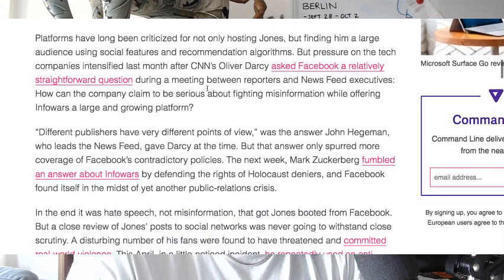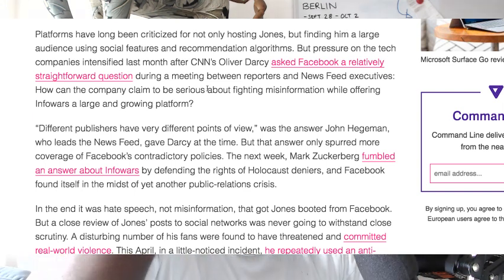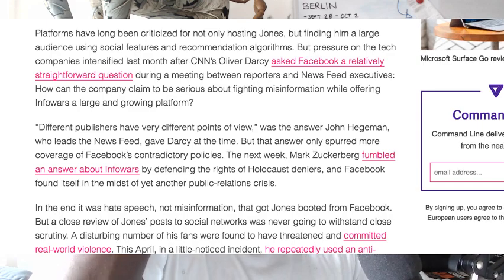Platforms have been long criticized for not only hosting Jones, but for finding him a large audience and using social. Blah, blah, blah, blah. Yeah, so that's basically been some of the criticism against him on social, right? A lot of people have been saying, why wasn't he deplatformed a lot sooner? Because obviously the stuff that he's been saying appeals to a small fringe of society. You know, conspiracy theories by their very nature are not in their tens of millions, right? And some of the stuff that he says is just fucking crazy.